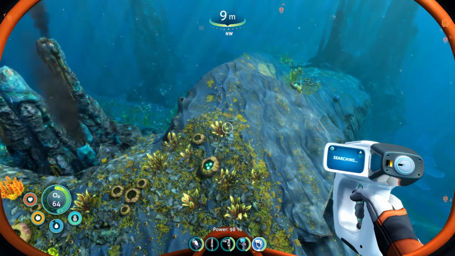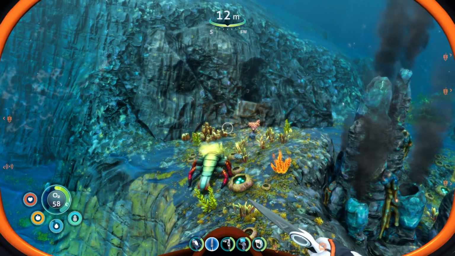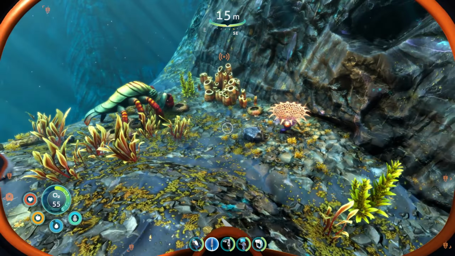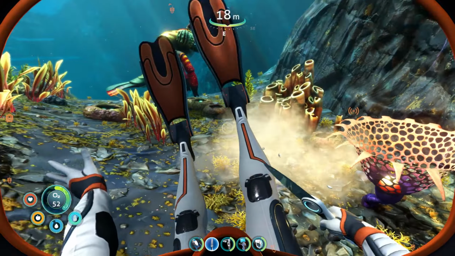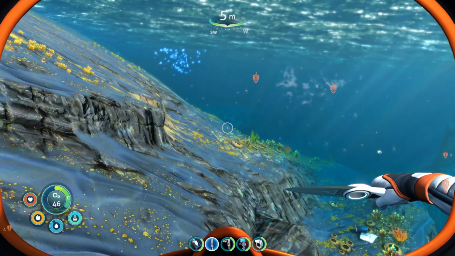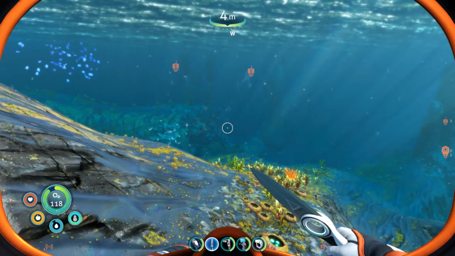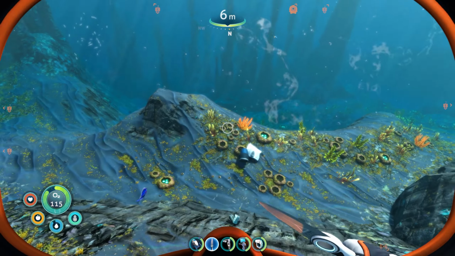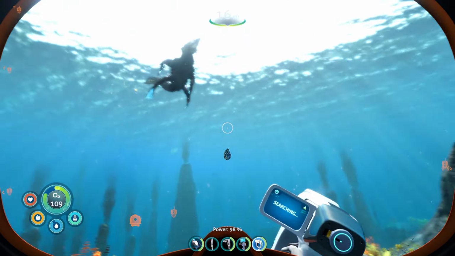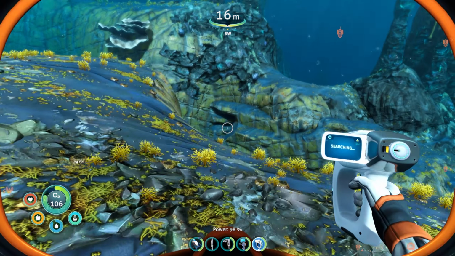Scary. Can I break these for resources? No, I can't. He's cool, though. What's this? He's just vibing, man. I don't want to fuck with him. He's just being a good boy. Where did that guy go? He's gone. Okay, whatever. I don't know where he's gone, but he's gone somewhere. That noise makes me think he's gone to me. Yeah. Okay. Well, we go this way.